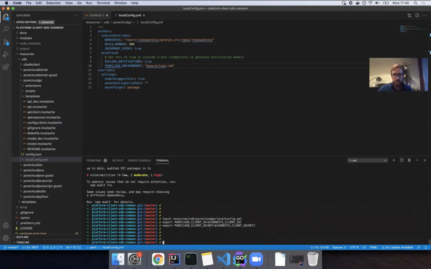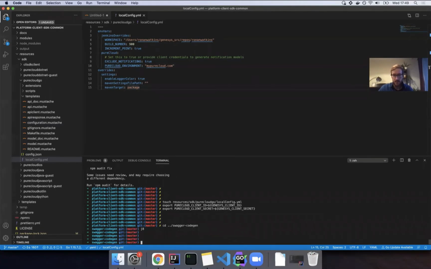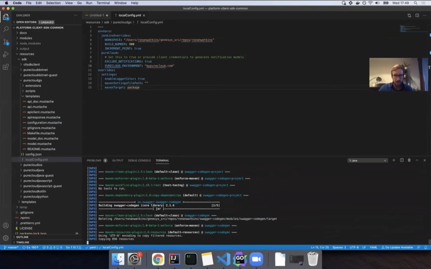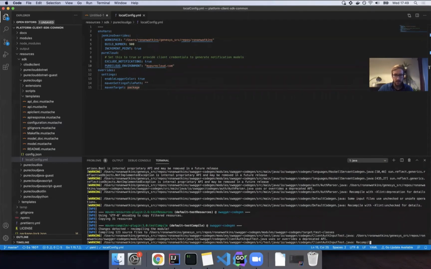Now when that's set up, we're just going to go into Swagger CodeGen and firstly build that. That's going to build a Java jar. And then we'll run the build here just to make sure our workspace is set up okay. Swagger CodeGen has a dependency on Java 8, which is worth noting, so make sure your Java home is set to your Java 8 JDK. Then you can build using Maven clean package. This should be built in a few minutes.